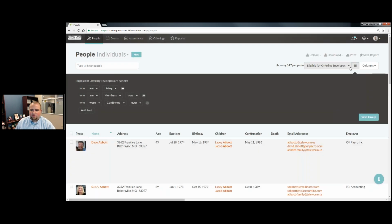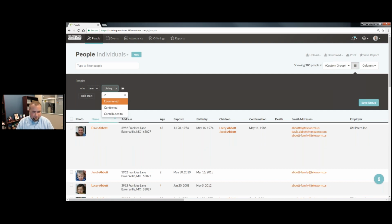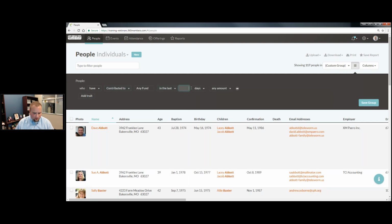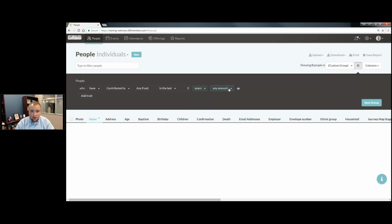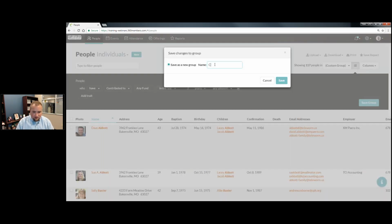Now, let's go ahead and create a new one. We'll go back to everyone, and we're going to add a new group that says anyone who has contributed to any fund in the last 3 years at any amount. Some churches will say you have to have contributed at least $5, $25, something like that. But we're really doing this to show you a combination of smart groups and how that works. So we're going to save that group, so 117 people. We're going to save that group and say this is contributed in the last 3 years.